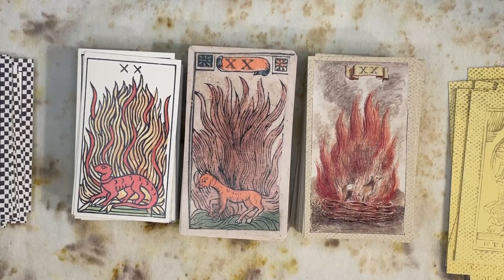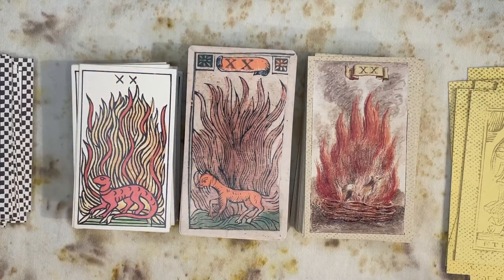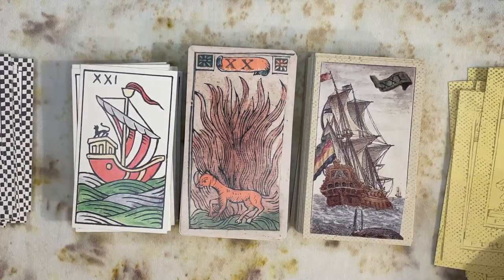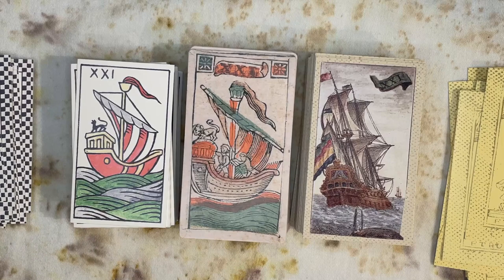Minchiati decks, in addition to having all seven virtues rather than just three, also have the elements and the signs of the zodiac. The signs of the zodiac are not in any particular order I can discern. Here's Fire — we have something that looks perhaps like a salamander here, and here it looks like a goat or something. We have a ship on the ocean for Water — and here's a similarity: I don't know where Heather Hall got her inspiration but perhaps from something like this, with this animal on top of the ship. You can see men in the ship here, and in another version there's no human figure but there is a whale or dolphin.